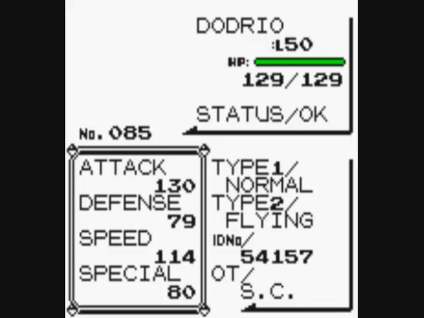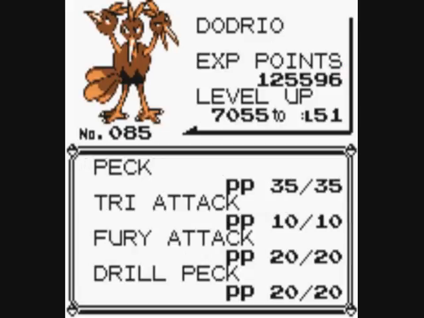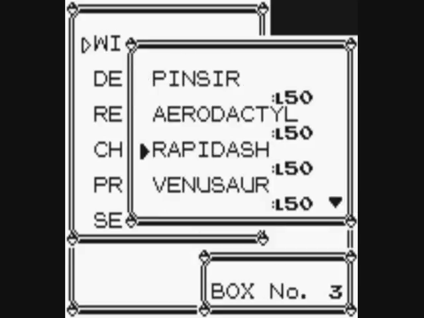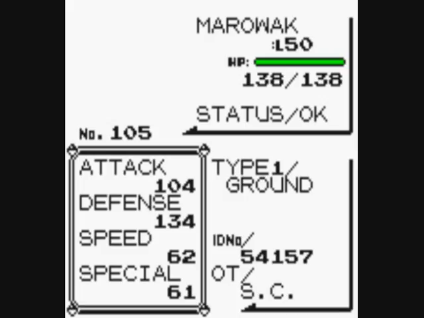Dodrio. Really good attack and speed, but rubbish defense and special. It learned Tri-Attack. It might have learned some other ones as well, but I can't remember, so that's what it knows: Peck, Tri-Attack, Fury Attack, and Drill Peck. Pretty decent. I might teach it Sky Attack, I don't know, if I still have the TM rather.